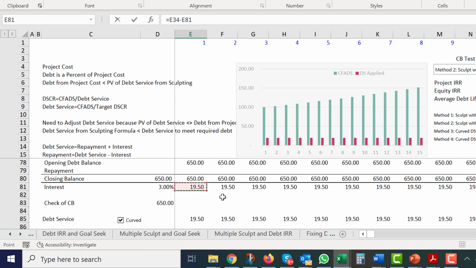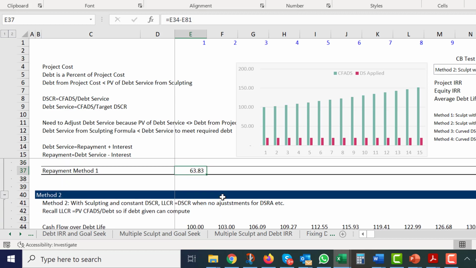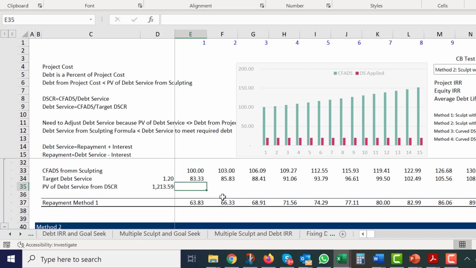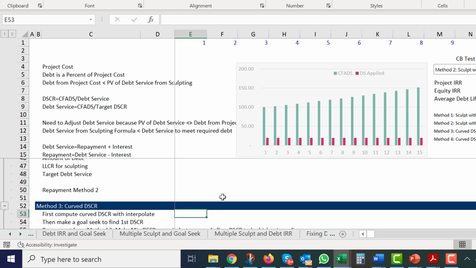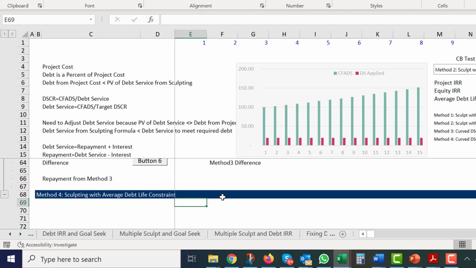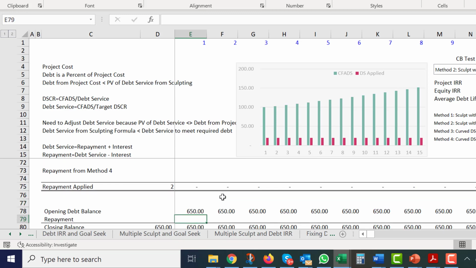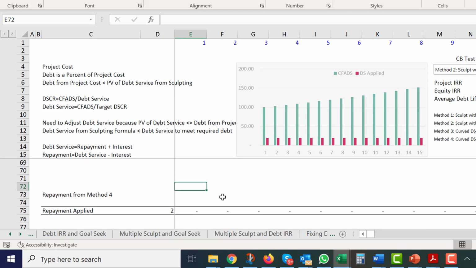And the interest is on the opening balance, always on the opening balance. If you try to do something fancy and make it on the average balance, it would be an ultimate waste of time and inconsistent with you doing your models with a quarterly or semi-annual basis anyway. That's our repayment.